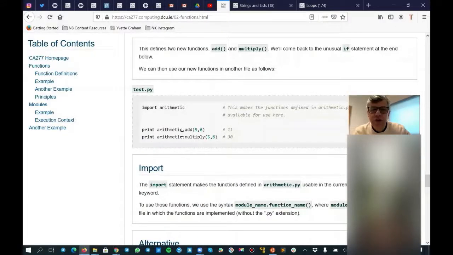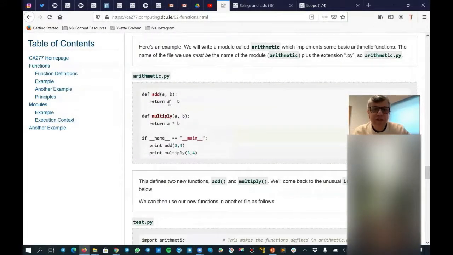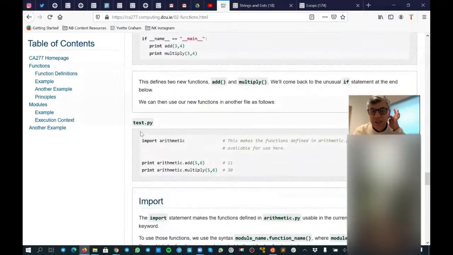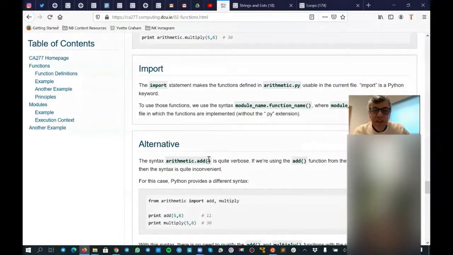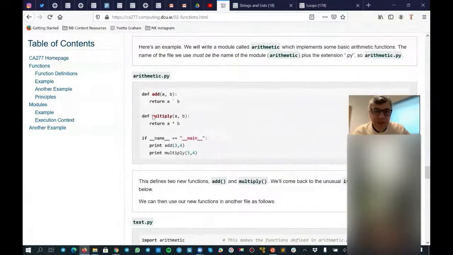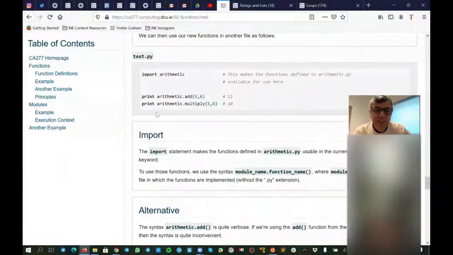Okay, so if I want to calculate, let's say add is something which adds 2 things, and multiply is something which multiplies 2 things. And then inside the test.py, I import arithmetic first, and then I will say print arithmetic dot add 5 and 6, arithmetic dot multiply 5 and 6. Okay, it calculates that for us. And sometimes I may want to get rid of, see in here, that's a little bit crazy. You say the name of the file, you have defined already the codes, and then the name of the function.